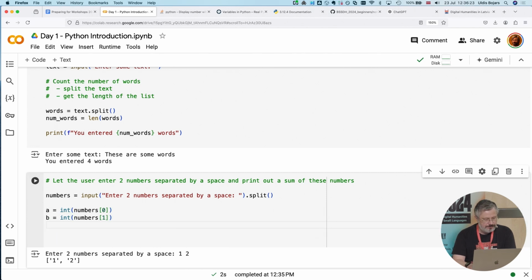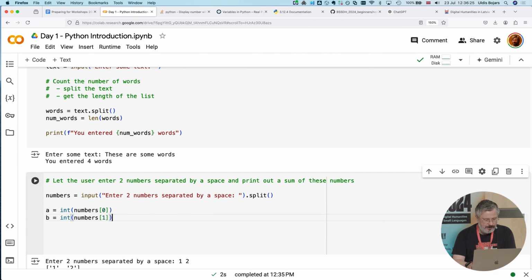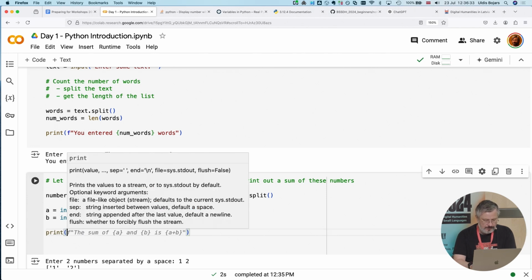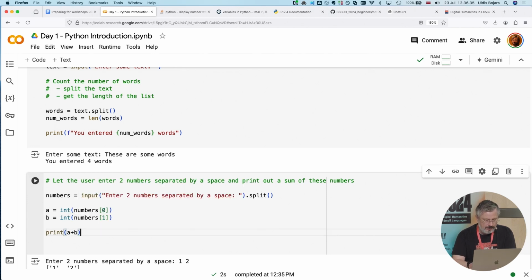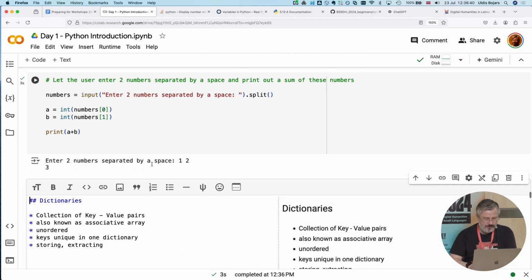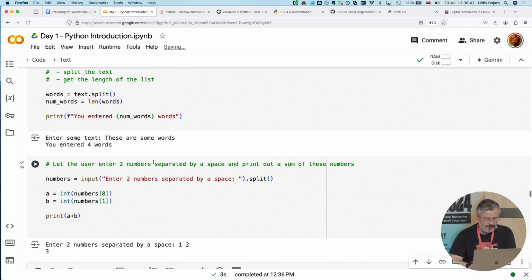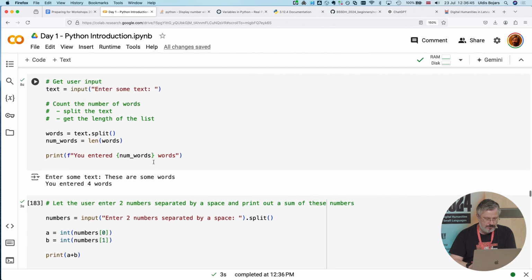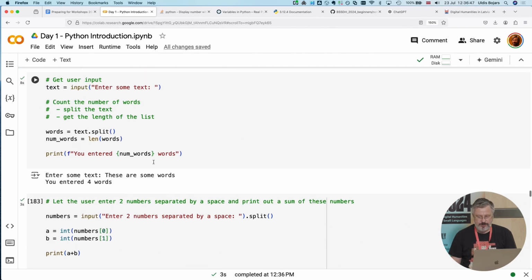B would be the integer value of the number at position 1, and then we can add these numbers together and print the result, which is 3. So that's the solution of both tasks. And well, I hope you completed these tasks. If not, ask for help and let's make a break.